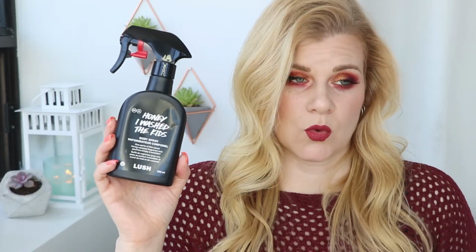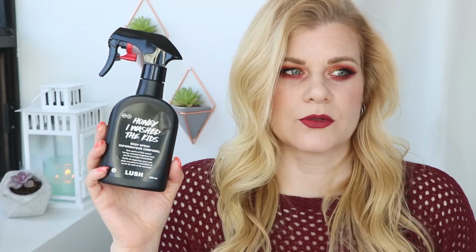I've always liked the scent of this in the shower gel and the soap format, and it's really nice that I can now have it in the body spray. They did only just recently launch them in stores, but I'm assuming the stores are closed right now. So you could buy this online, I believe, but it only recently came to retail. So if you did want this, you'd probably have to go online at this point. But yeah, I've really been enjoying it.